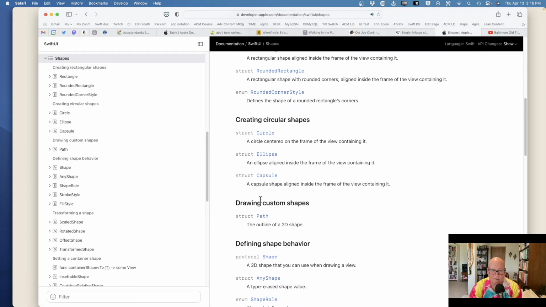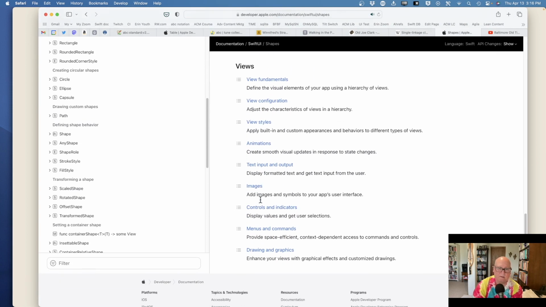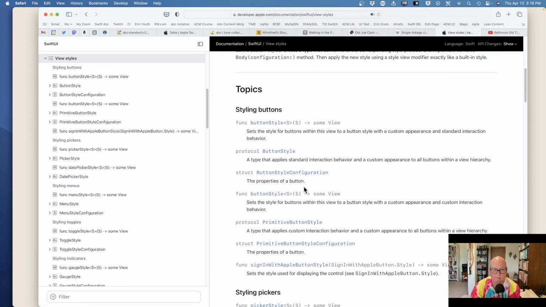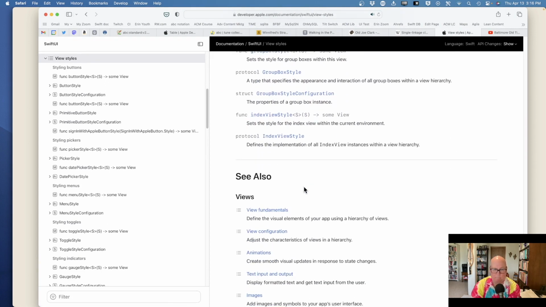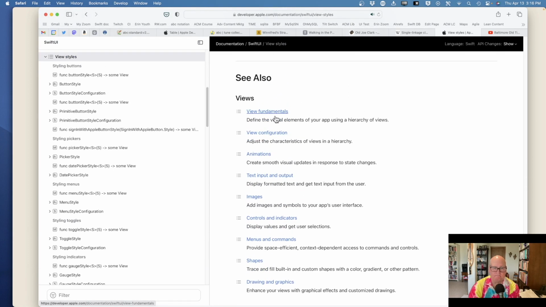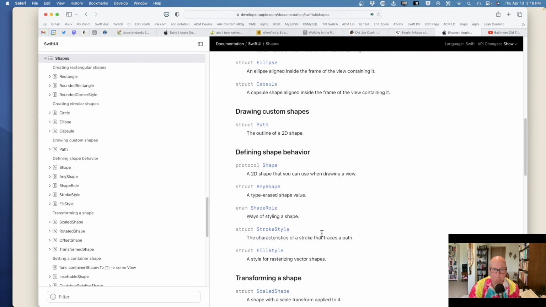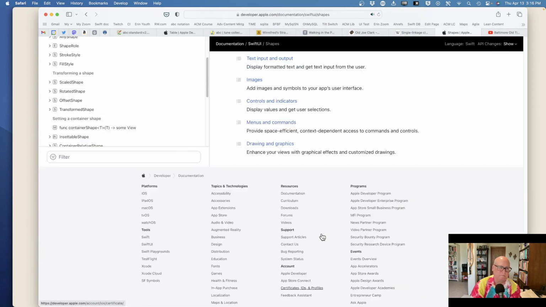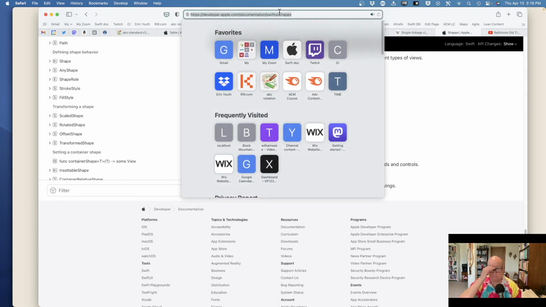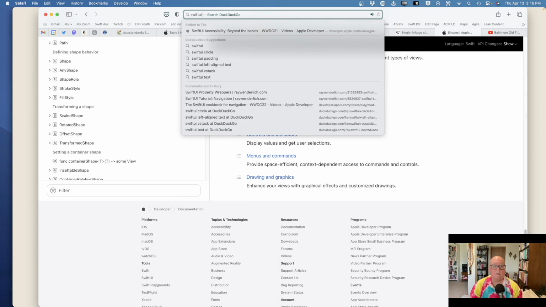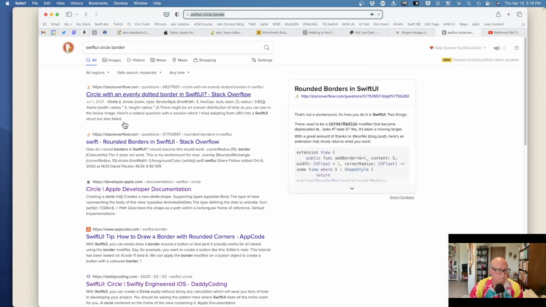Shapes. View styles. Okay. Whoops. Maybe I just need to do color and no, I shouldn't need to do style.